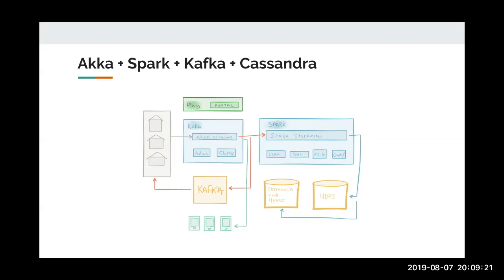A common thing is that Spark is great for really crunching the information. And Akka is really good for moving information very quickly, in the sense that Kafka stores a message. It's not really moving anything. Something else actually has to do the work. Right? Spark does the work, Akka does the work. So why not use Cassandra for everything? Or why not use Kafka for everything in terms of storage of information? That's a really good debate.